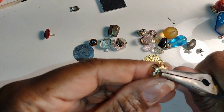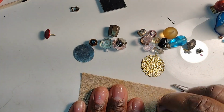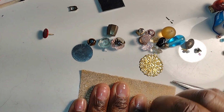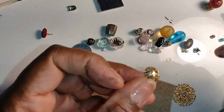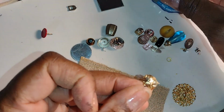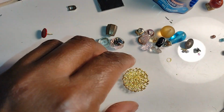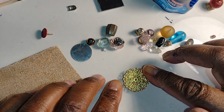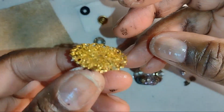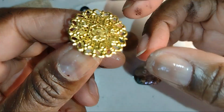I'm trying to clip off this bale top so that it'll be flat enough for me to add the plate part of the cake stand. So I did sand it a little and it was smooth enough to give me a surface that would allow the plate part to be level. So I did add a little bit of my Loctite glue and then centered the plate portion and allowed it to dry. I think it turned out really cute, and here it is, dolls, a nice cake stand because you know we're going to need a cake soon.